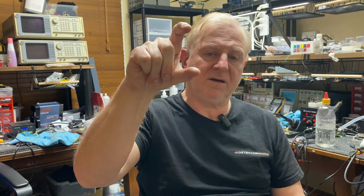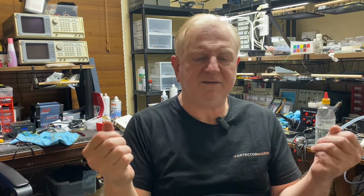Well, first of all, don't think outside the box. A coil doesn't have to be a pancake. A coil could be a hunchback of Notre Dame. It can have a lump on the back of it, can't it? Right? Or on the side of it. Or make your coil like that and put a little box with your electronics on top, and get it away from that intense electromagnetic pulse and the ground. Wouldn't that be smart? But I don't know, why don't people do it? Keep everything down, where it's all reactive to everything in the ground and back to itself. And there's just tons of stuff you can do.